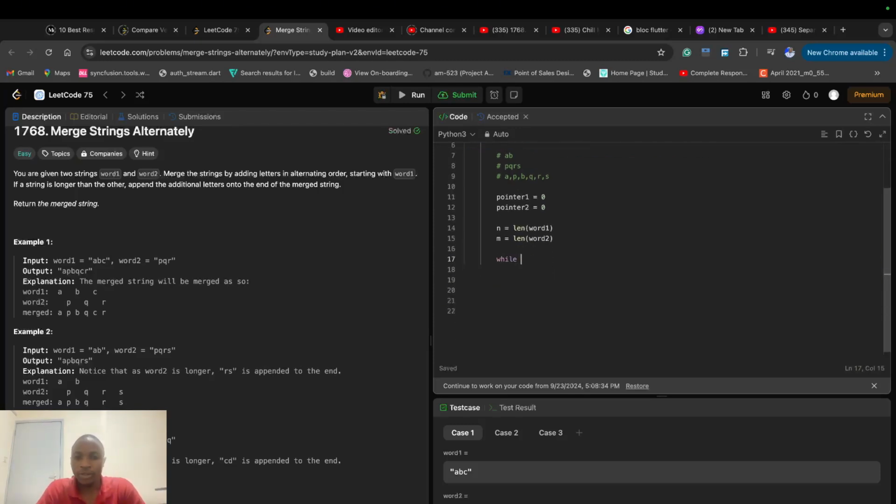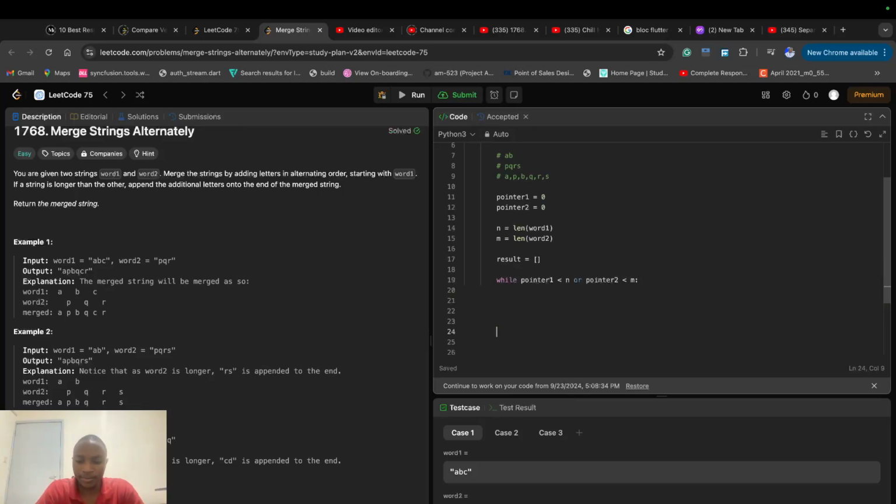Then we want to continue appending values to a string until we are no longer able to append, because the pointer is greater than the length. So while pointer 1 is less than n, because n is the one used to track the values at word 1, or pointer 2 is less than m, what I want to do is declare a result, which is an empty array.